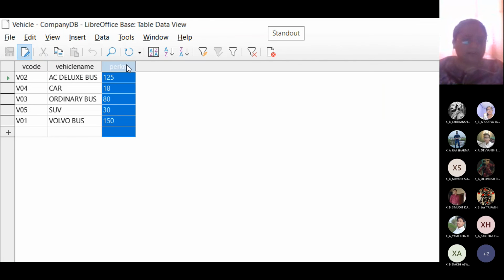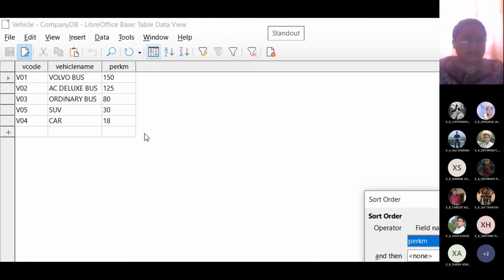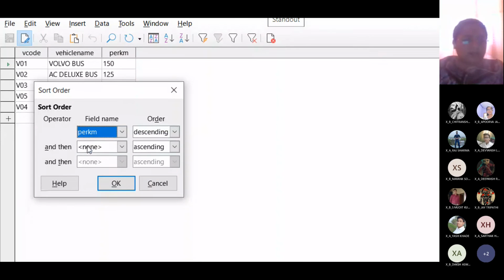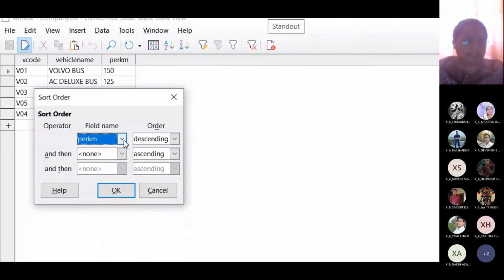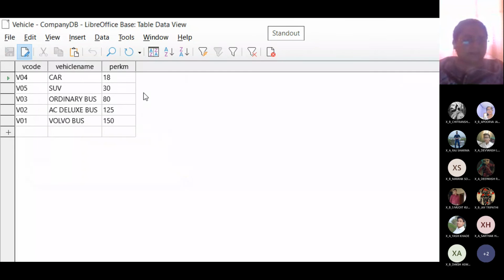Select per kilometer and click on sort descending, that will do the job, okay? Or no need to select any field, simply go to the sort dialog box. You can already see per kilometer is selected. Now suppose I change the order, make it ascending, it is now arranged on the basis of increasing order of per kilometer, meaning the lowest one is displayed at the top. Got it?